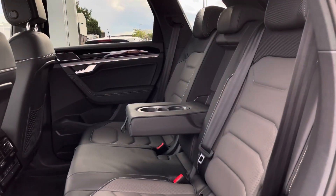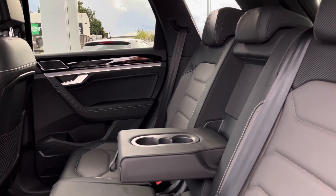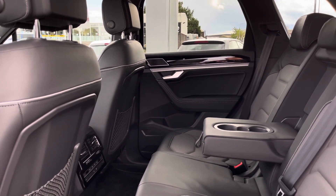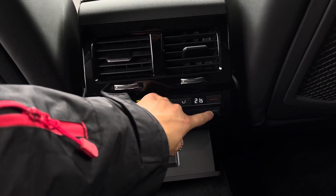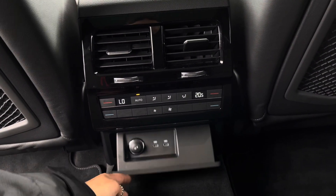Taking you inside the spacious interior, we have your upgraded leather upholstery in burnt and crystal grey. We have a huge amount of leg and head space available for your rear passengers, with ISOFIX points and an armrest in the centre seat. Then we have 4 zone climate control meaning the passengers travelling in the back can control their own temperatures, as well as easily charge their devices from the comfort of the back seats.